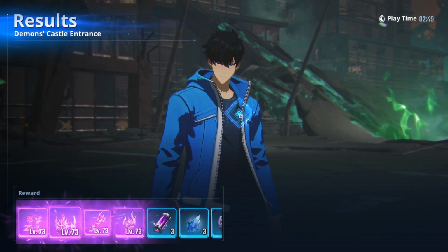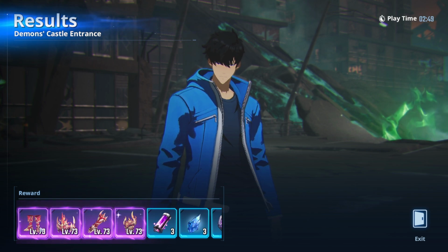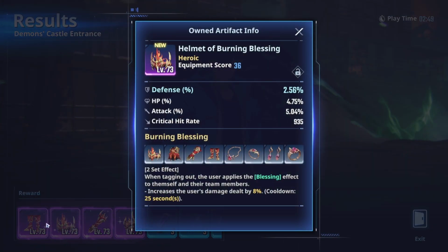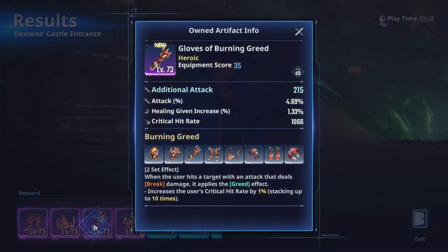Okay, this is it. So in normal, already when you beat the entrance, guys, look how many artifacts I got. 4, bro. 4. I got even the curse one. So, and this is pretty nice stats here. Critical hit rate, attack percentage. That's pretty nice. This one so. That one is pretty nice, bro.